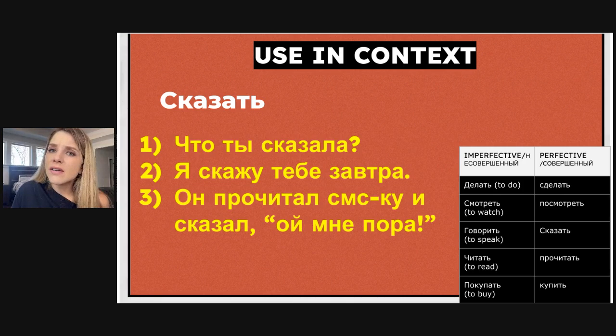Что ты сказала? What did you say just right now this one time? What did you just say? You said it, and I didn't quite hear you. It's just this one time. Doesn't matter that you maybe say it all the time. All I want to know is, what did you say? Что ты сказала? Okay? Next one.